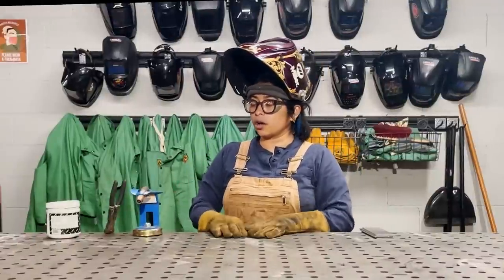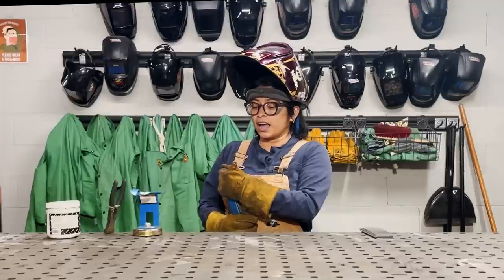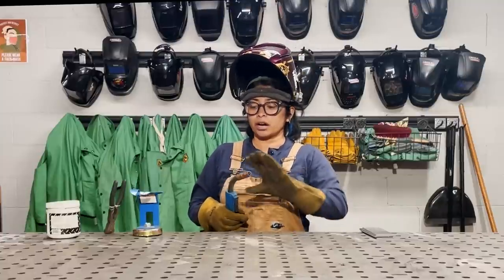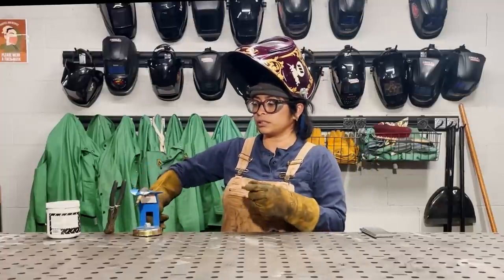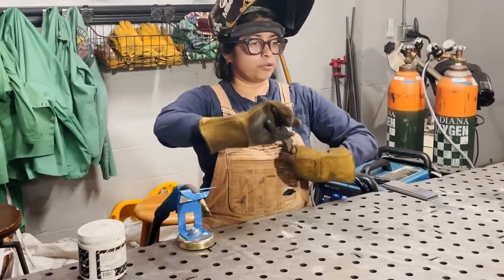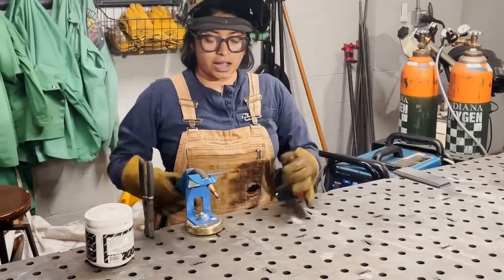Before we get started with the project, there are a couple things that I wanted to start off focusing on. One, it's always a good habit to get into cleaning your gun and always just inspecting it first, because if you have a buildup of spatter all over your nozzle, then that will impact your weld and contaminate it. And then you're going to have to grind that weld off and then re-weld over it. So what I'm going to do is pull the nozzle off, and I'm going to take my welders' pliers and put them through just a couple passes back and forth, making sure I got all that gunk off of there before I put it back on.